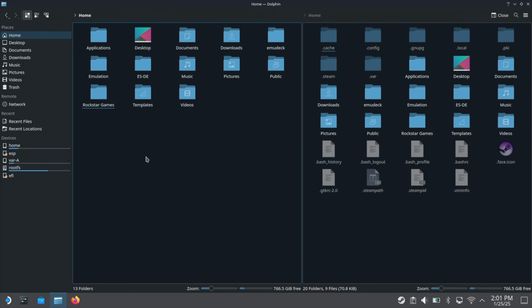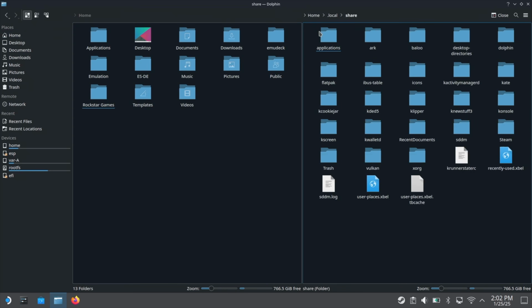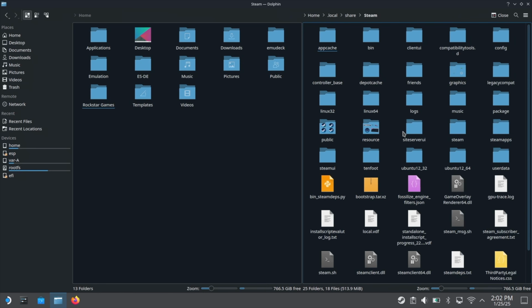I've hidden them in one, but I've kept show hidden files live in directory 2. So we find the .local folder right here, and we open it up. Then we go to share, then we go to Steam, and then we go to steamapps.